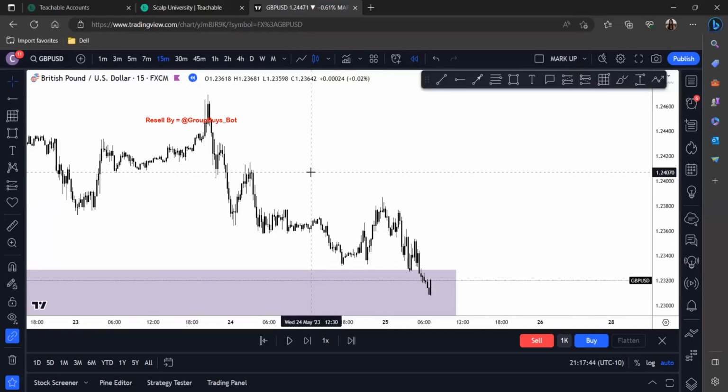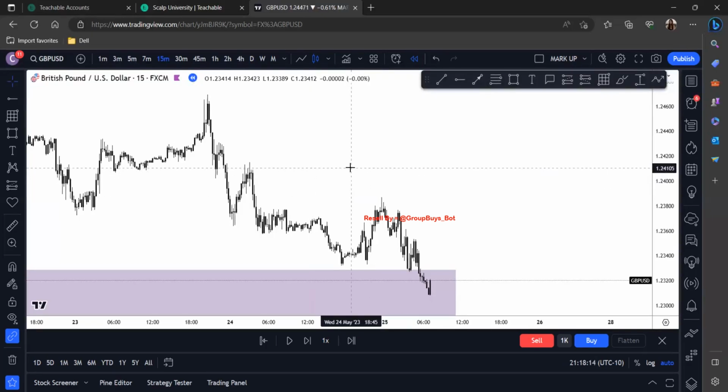I don't really trade more than two trades, especially if they are losing trades. I will give myself about 2 to 3 tries, and if I do lose those two to three trades, I will stop trading regardless. So I will not take more than 3 trades max per session. Those are rules you would have to set in place for yourself once you get into scalping. But let's get back into the charts.